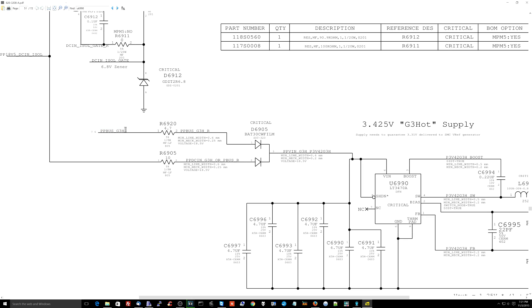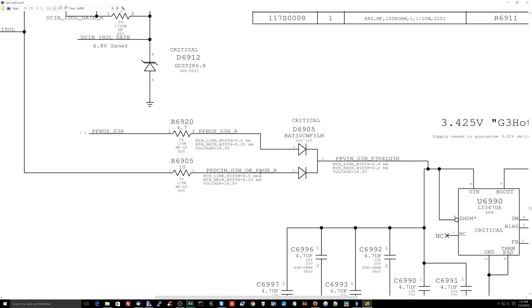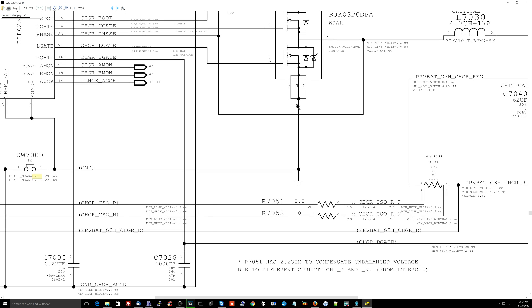Here's where this starts to get confusing. The charger is going to create PPBUS_G3HOT. If the 18 volts from the charger goes through here and the PPBUS_G3HOT voltage from the battery goes through there, then you're going to have both go through when the battery's plugged in. Even if no battery is plugged in, the charger creates PPBUS_G3HOT.